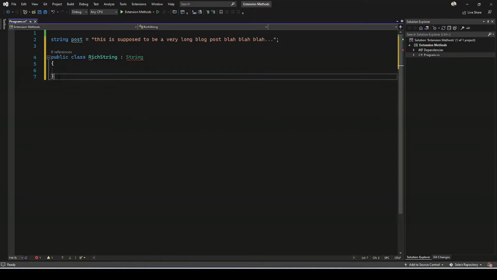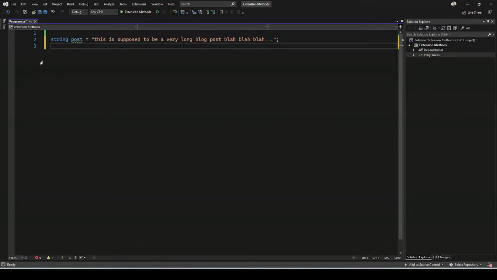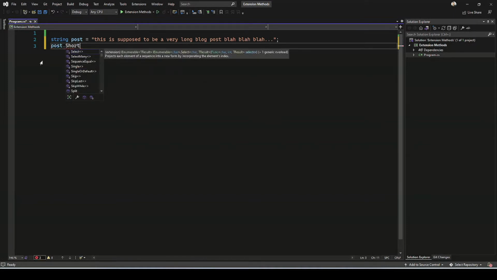I'm gonna call it shorten, which gets a number of words, example 5, and then that will return, let's say, a shortened version of the post.